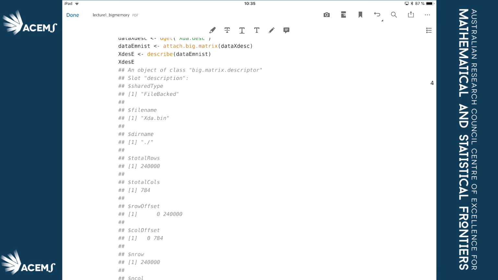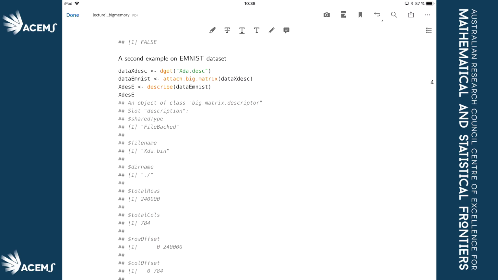So when you do the function attach.big.matrix, it will read this description file, look for xda.bin on your computer and load it.